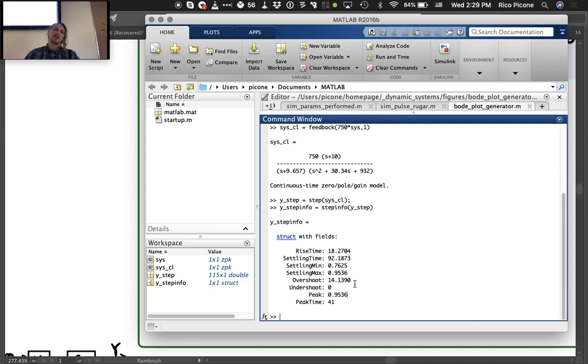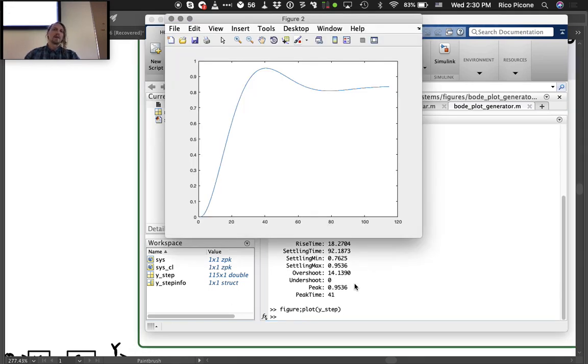So if you guys just want to see that, for instance, and I'll show you how to do all this, don't worry. Plot y step. There's the step response. Fun, right? If I was to go back, I'd probably specify a time range and go longer, because I don't think that was quite sufficient to capture all the step response. But yeah.